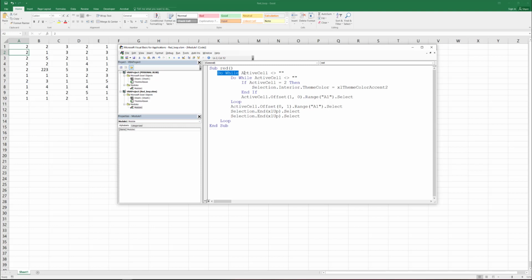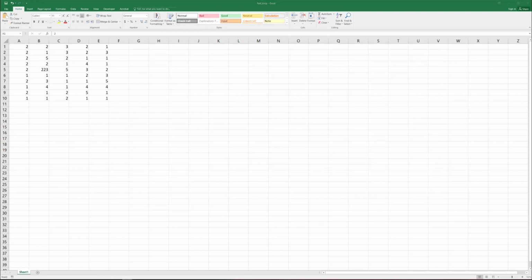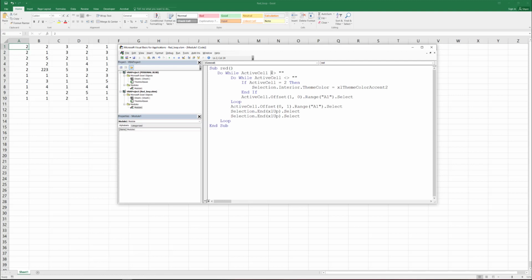Whenever we have values, the active cell where I am keeping my cursor is not equal to blank. This is a blank cell, but whenever we add any value, that means this cell is selected, it's active, it's not blank. So apply these codes.